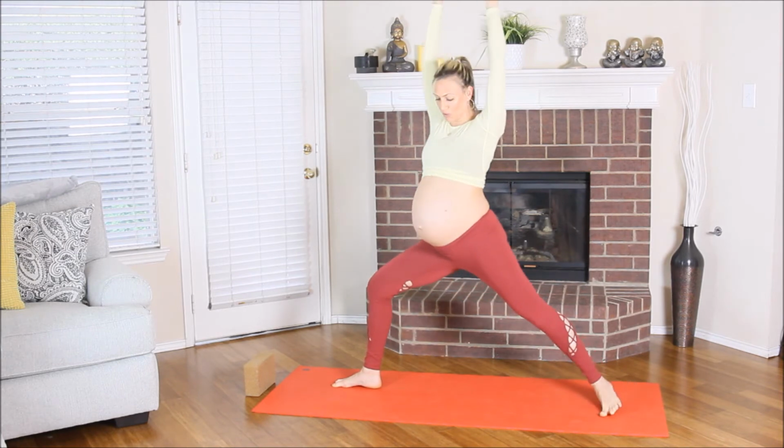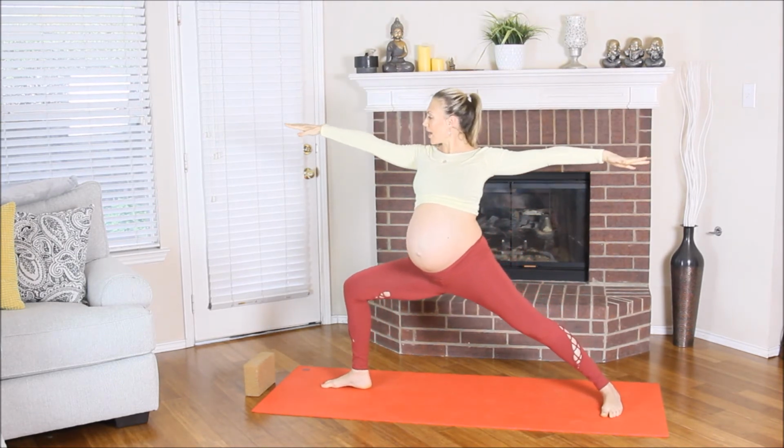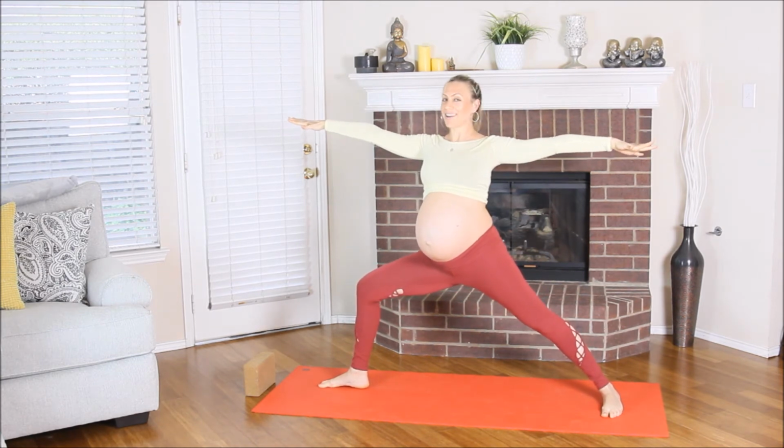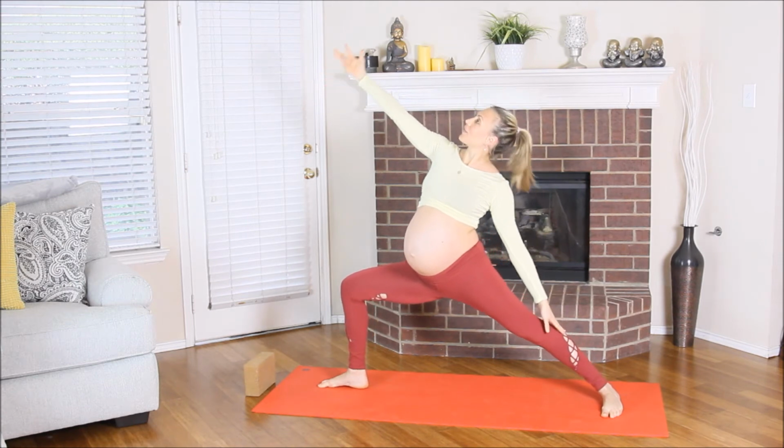Let's open up warrior two. Pivot the back foot flat and extend the arms up to shoulder height. Sink a little bit lower. A lot of energy in your fingertips. Left hand resting on your left leg.